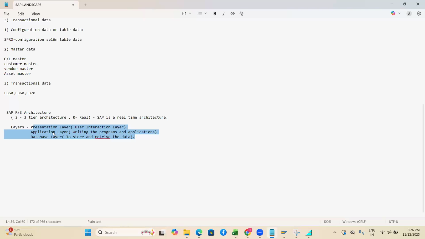But end users work only on this layer. First, this is the presentation layer only. They are not able to check the business in the application layer, where the data is stored. The end users also don't know what is happening in these 2 layers. But as consultants, we know what is working in the front end and what is working in the back end. See, this is the front end.